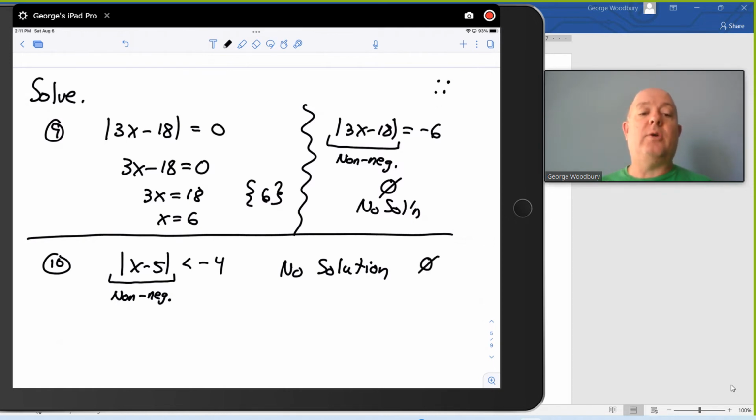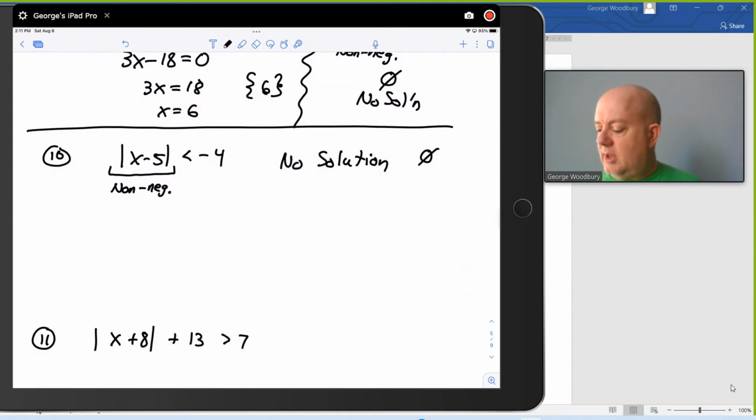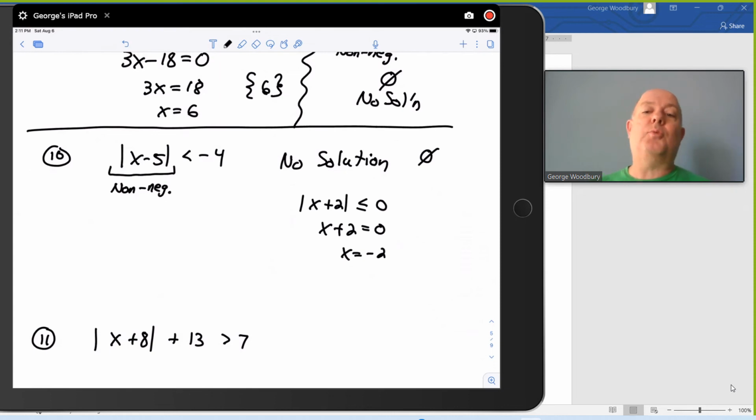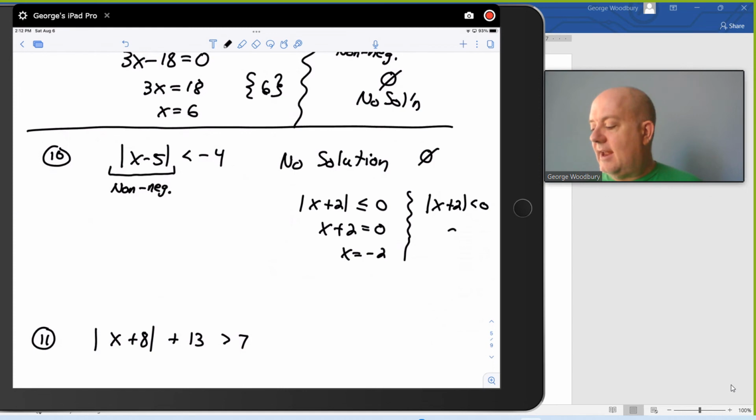If this had been absolute value of x minus 5 was less than 0, that would have no solution as well, because less than 0 is just another way of saying negative. If it was less than or equal to 0, you would take the expression inside equal to 0 and solve that. Maybe I'll do that as a bonus problem. Suppose you had the absolute value of x plus 2 less than or equal to 0. What I said was you would take x plus 2 equal to 0 and you would solve that. X would be negative 2. We wouldn't have to worry about the less than part, just the equal to part. And again, without the equal sign, absolute value x plus 2 less than 0, that has no solution.